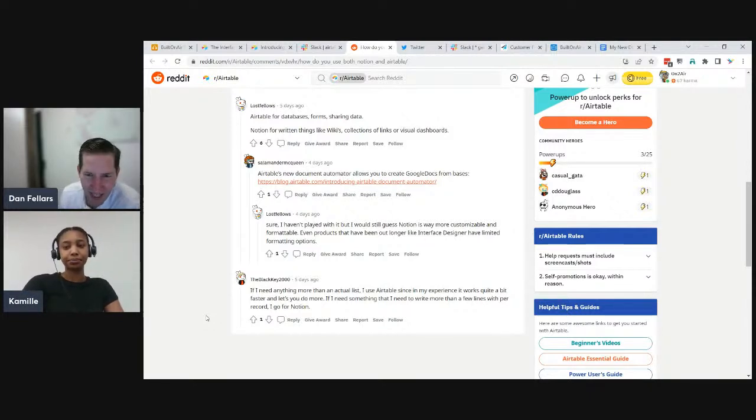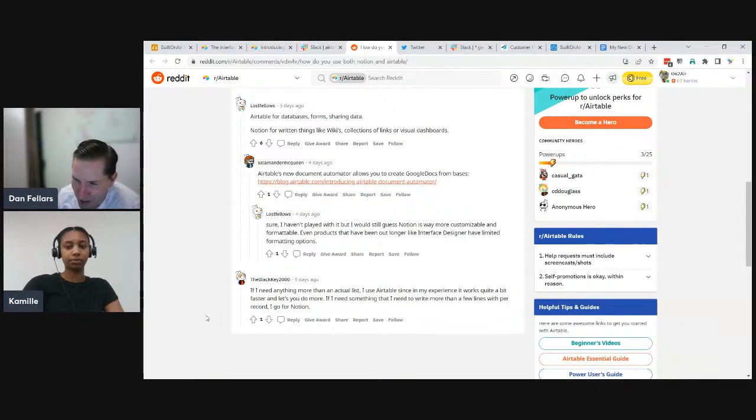Yeah, I'd say the main difference is Notion, and I think Coda kind of fits in this category as well, although Coda is probably more of a hybrid of the two. But Notion is better at content first, documents, interlinking between documents, and then Airtable's more data first.